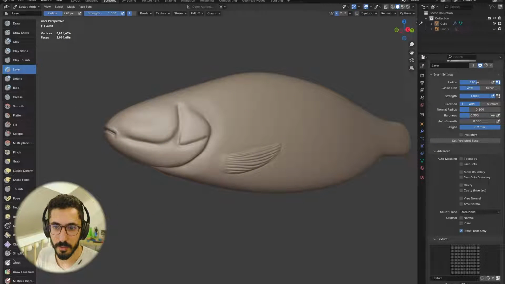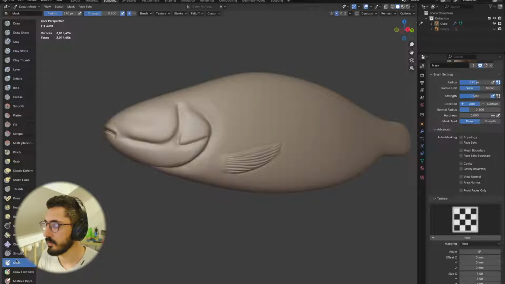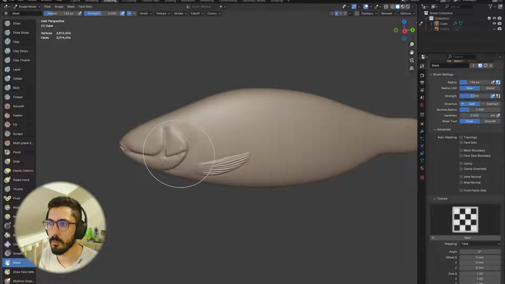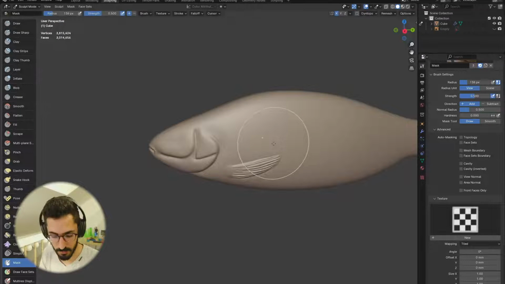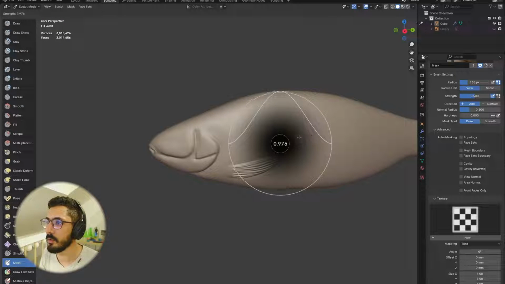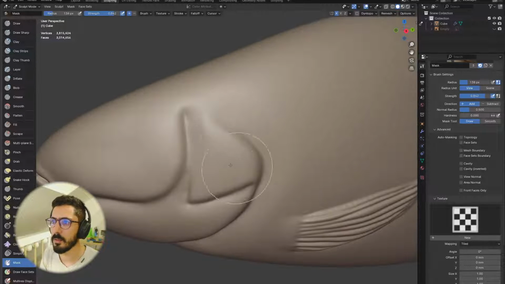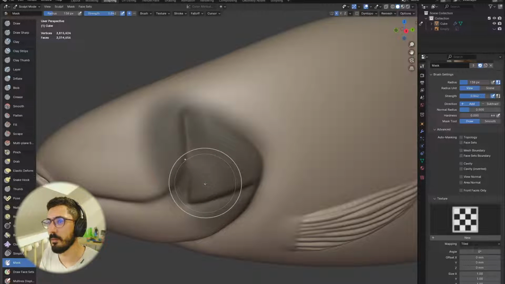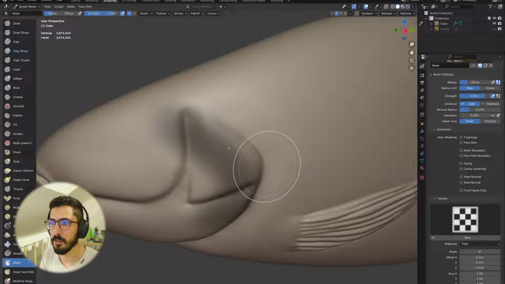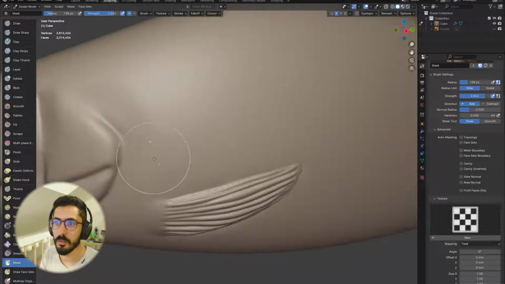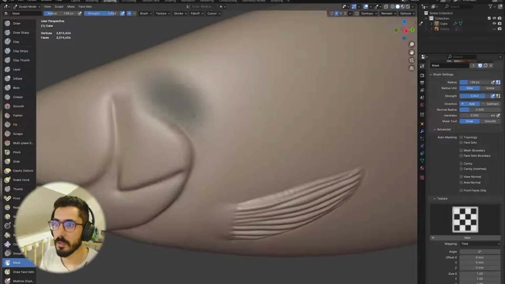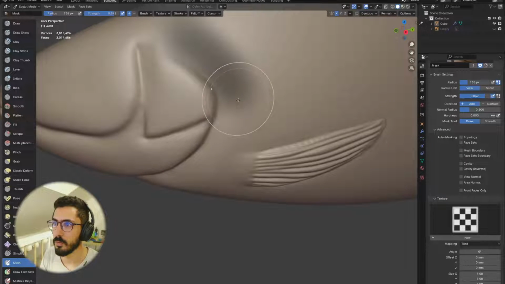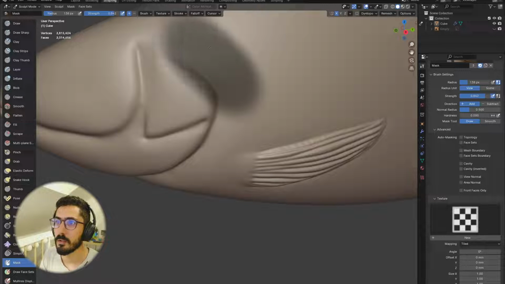Okay, so let's start by creating a mask over what we don't want to cover in scales. We can do that. So F to change the size, Shift F. Let's put it at 0.8. This is the feathering. And let's start covering this up. Or you know what? We can do the opposite. Let's draw where I want the scales to show up and invert it. This is how I usually do it. We'll clean up in a bit.